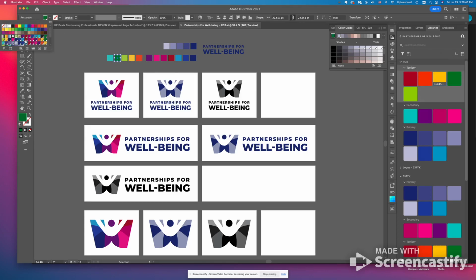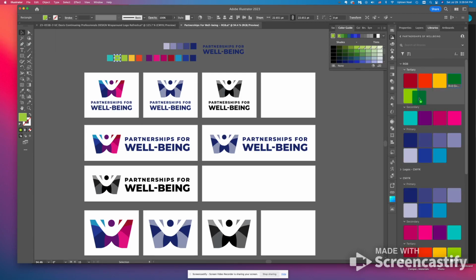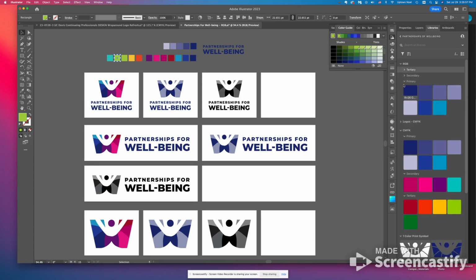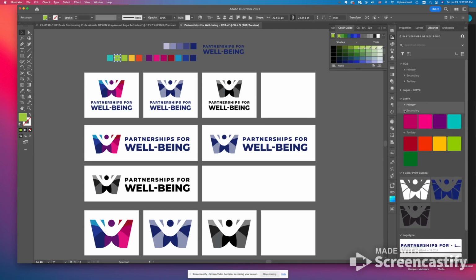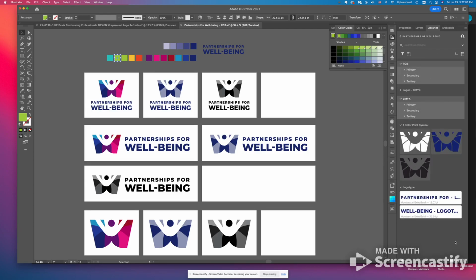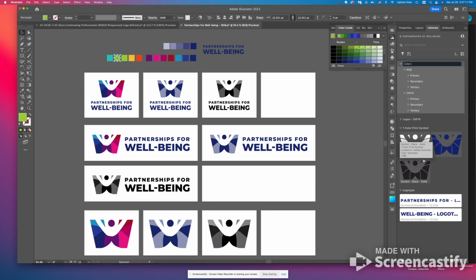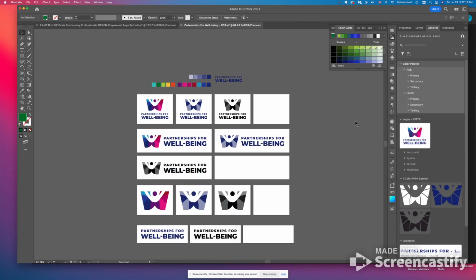We just go back up here and all your RGB or all of your CMYKs are still in here. So we would just add this to the library and add it to our color palette. Last but not least, reorganize each one of these to be primary, secondary, tertiary. And now that we have both color palettes, we select those both and go to the color palette. Now we have logo CMYK, but we do not have our RGB palette. So now we would go here.